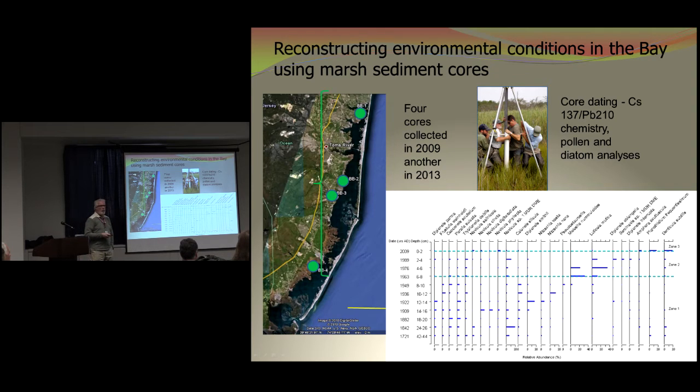In a way it's kind of a report card on the bay. If we put the bay on a nutrient diet — which we may begin to do with the fertilizer ordinance we put in place, which means less reactive phosphorus coming into the system — theoretically you'd expect this to push back in another direction and get more of those other species over time. It also allows you to create a reference condition. It's interesting to note that when nutrient levels in Barnegat Bay started to spike, it happened after the Civil War and after World War II, when development started to happen in the southern part of New Jersey.